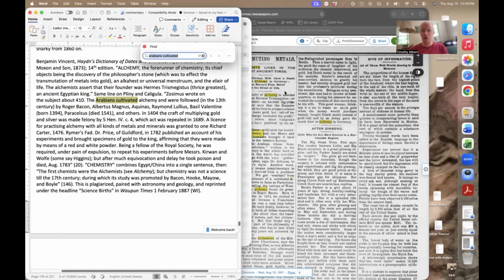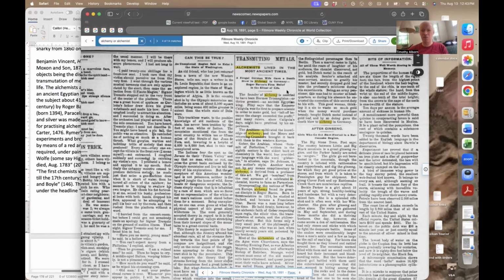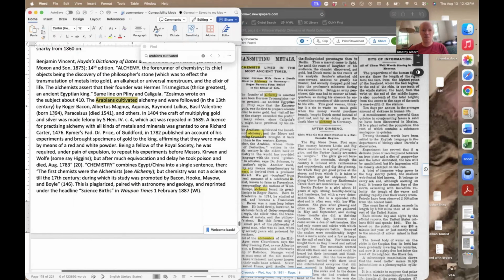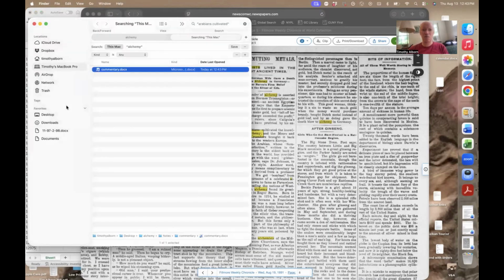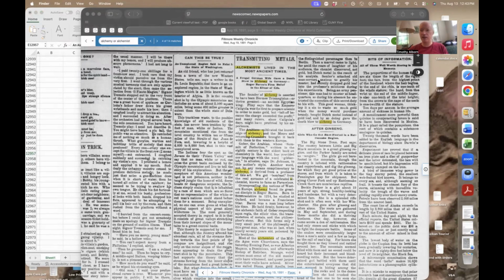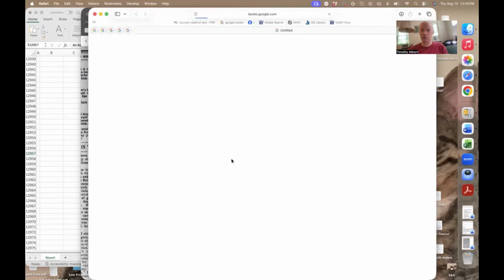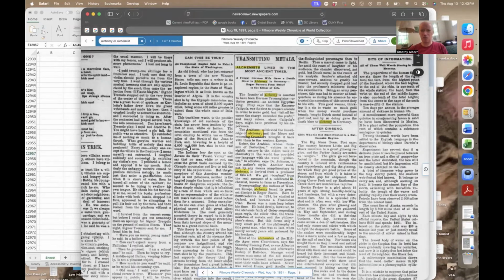No, that's not the same quote. Okay, then finally, go to Google Books. It's cultivated the knowledge of alchemy.